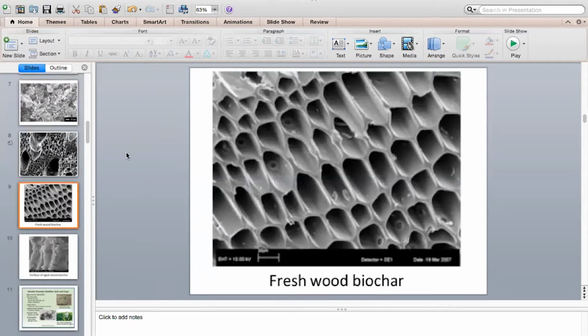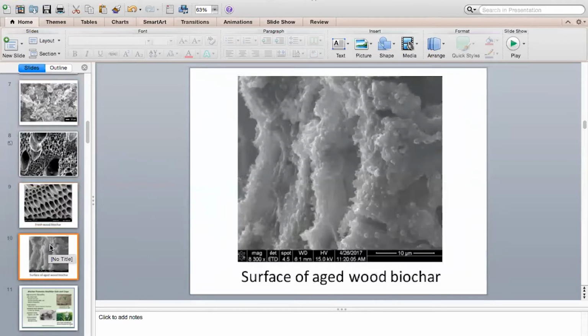The first magical thing about biochar is that all this surface attracts microbes and it attracts organic material and builds up a skin or a crust or a varnish, which when it's aged looks like this. And as you can see, it's a very, very bumpy surface at the same scale of 10 micrometers, and creates even more surface area for other exchanges to take place on. And it's this organic coating on the microsurfaces of the biochar where the magic occurs, the increase in cation exchange, which is the most important chemical process in the soil for nutrient exchanges between plants and the soil microbes.